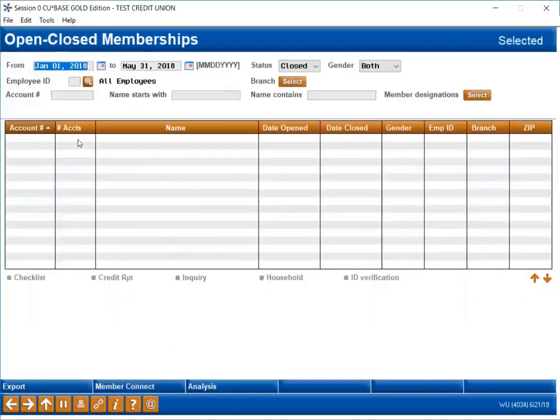When a record is highlighted and you hit enter like I did, it jumps right into an inquiry. So we're going to try that again. I've got my date field still in there, closed, and we're going to try to repopulate this dashboard. Still not getting any. We will go out a couple of years. I do want to show you that record. We do not close many accounts in the database here. Let's try this, beginning of time.